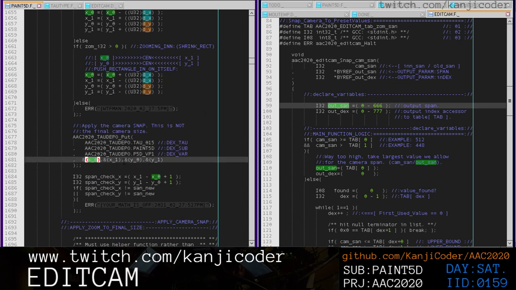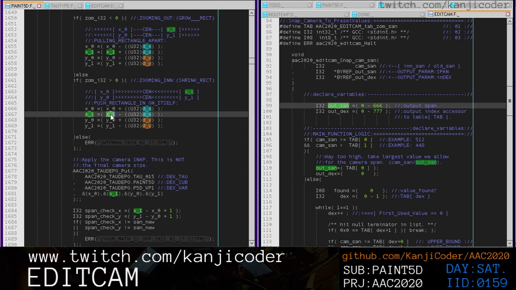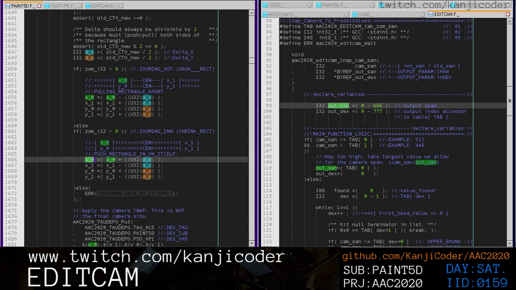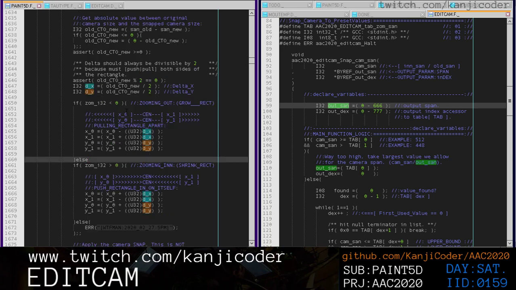The other problem I'm seeing here is, what if this value goes too large or something, right? Let's just add some checking here, right?